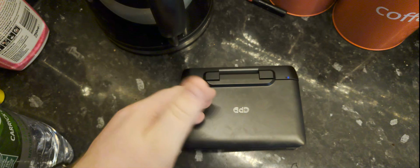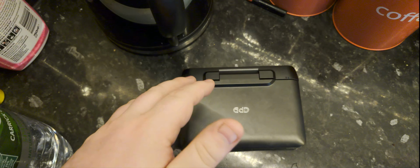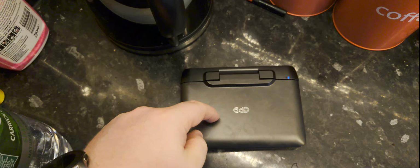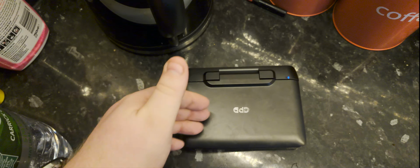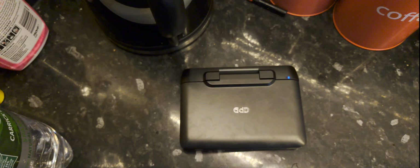I have a legitimate use case for this. So, again, I will be using it for work. I'm always on the go, and carrying a laptop around sometimes isn't particularly practical when I'm going into certain venues. But something like this will fit into a very small bag or will go in my gig bag, and I don't need to worry about it getting damaged because of the very chunky and rugged feel of it. While I normally use another laptop, which I will show you.